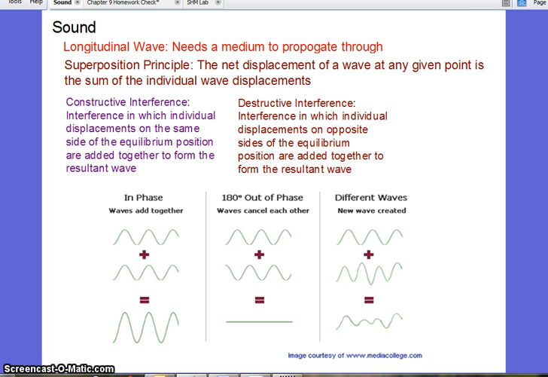Now, most times, these two waves that interact are not completely in phase or completely out of phase. They're kind of an amalgamation of both. And so here we have two waves that have completely different frequencies. And so what happens is sometimes their peaks match up and we get a larger area. Sometimes their troughs match up and we get a lower area. And sometimes a peak and a trough match up and we get pretty much zero sound at that spot.